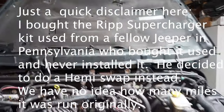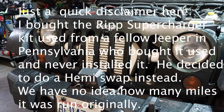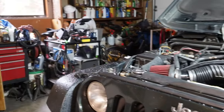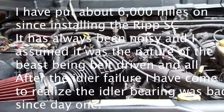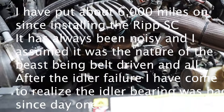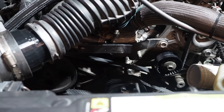Today's episode is on the Rubicon. Supercharged Rubicon with a Ripp Supercharger. Only problem is, right now the Ripp Supercharger has been removed. Okay, we had a little failure here the other day and I had one of the idlers fail.